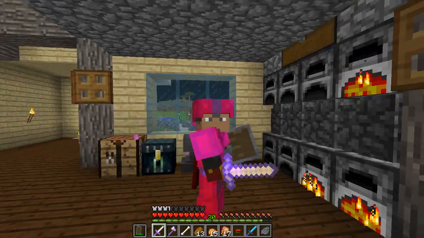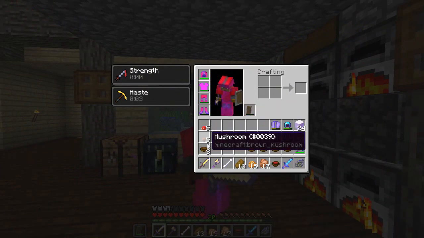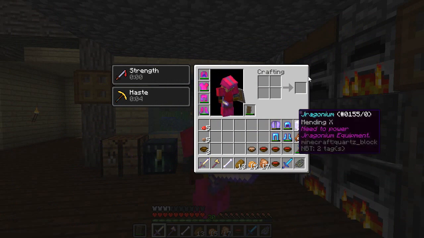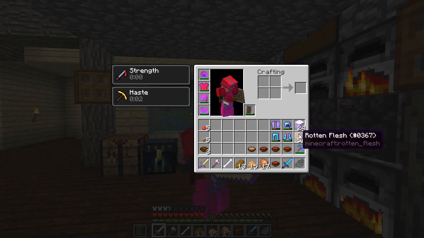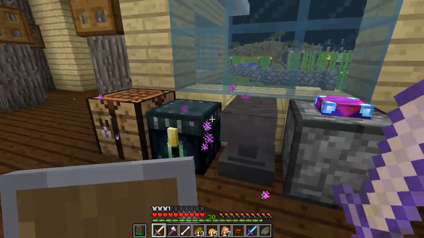All right, we're good to go now, and it's nighttime. We've got our great Anium tools. We've got bowls of stew, which give me regen, bowls of mushroom soup, which give me absorption. We've got some backup armor for when this inevitably breaks, and then we've got our fuel for our items that we need. So let's go find some Ender Knights.